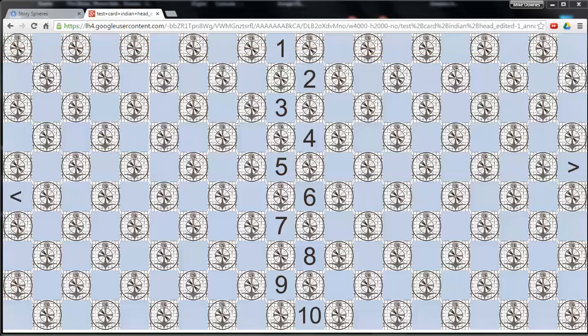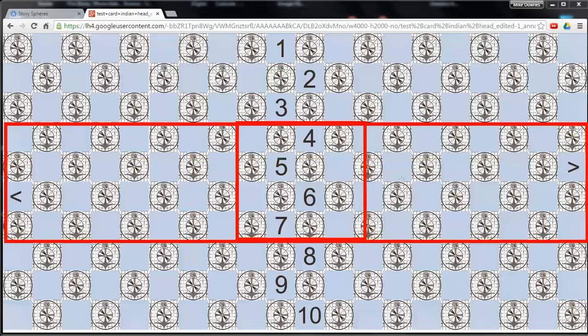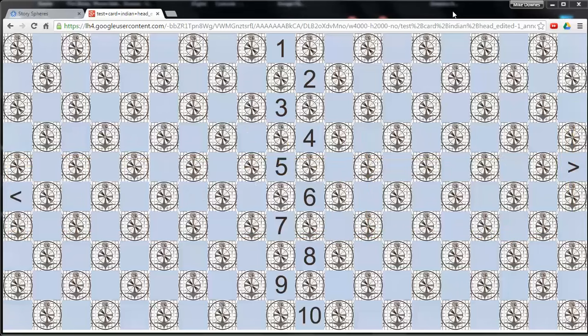part which is about 4 by 7. In other words, it's 4 high. In a moment, I'm going to show you what that looks like in practice. The part I want you to remember is this middle ground. Notice also that we have a couple of things on the right and on the left. When you open the photosphere up, it will look from the middle and you can rotate and look behind you either way 180 degrees, and that's where these markers are.